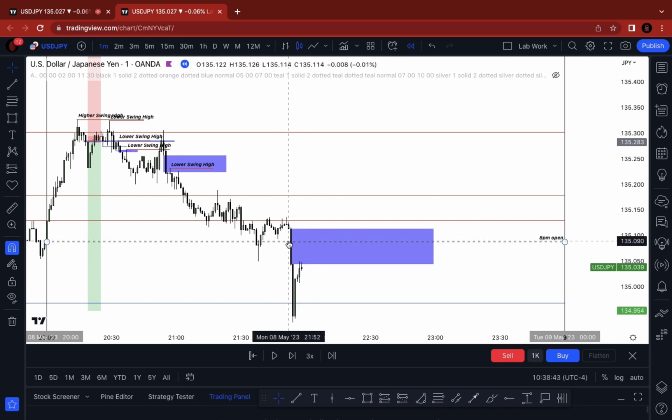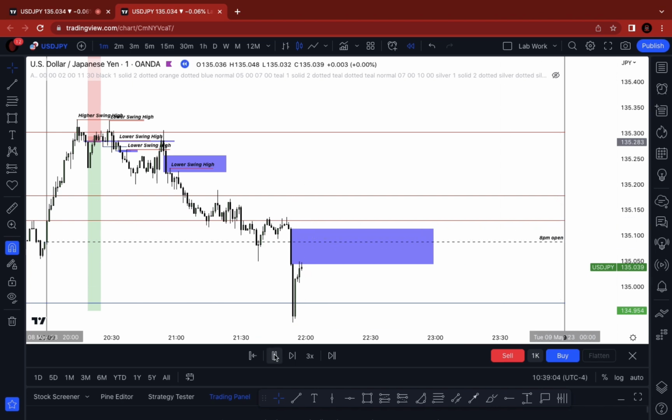It's not something that I would take lightly. It is still something important. Just because the fair value gap here physically isn't above the 8 p.m. opening price, it's landing on the 8 p.m. opening price. The 8 p.m. opening price is still a sensitive price point. It's fair value. You're not paying a premium, you're not paying a discount. It's just fair value.